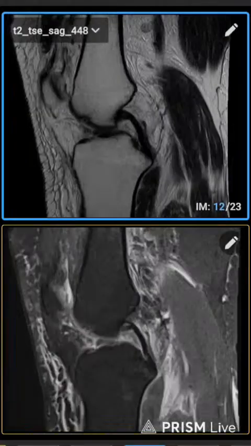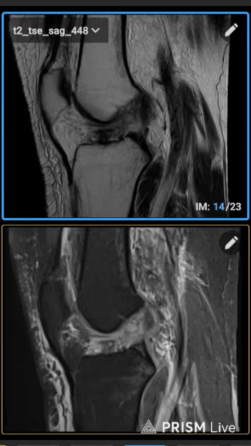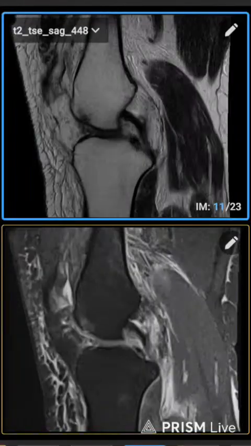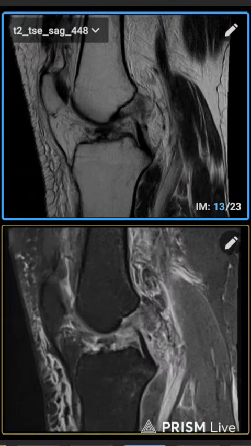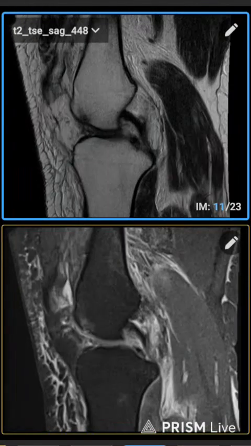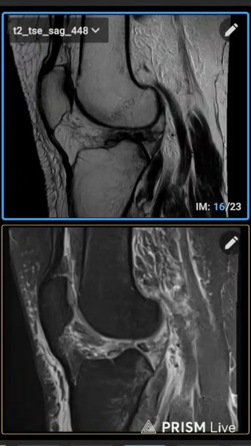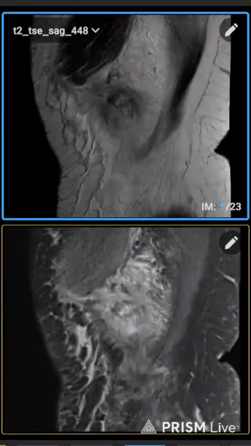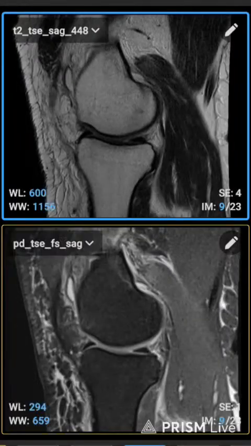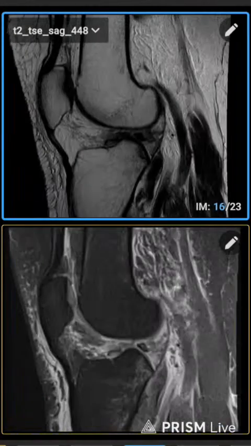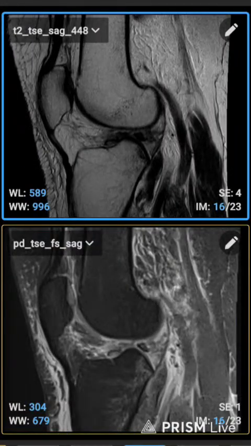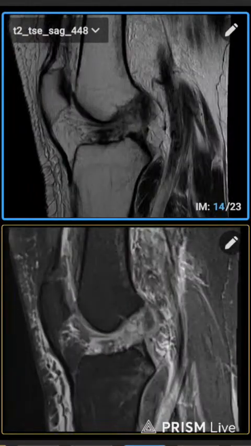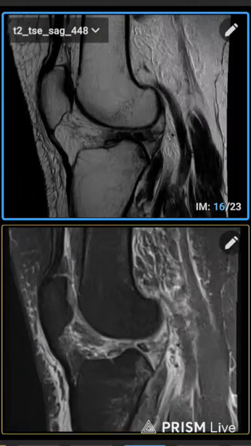Here you can see first one is the T2 image, and second one is the PDFS. In T2 the fat is bright, so if there was any type of collection it's showing bright, so it's not identified.